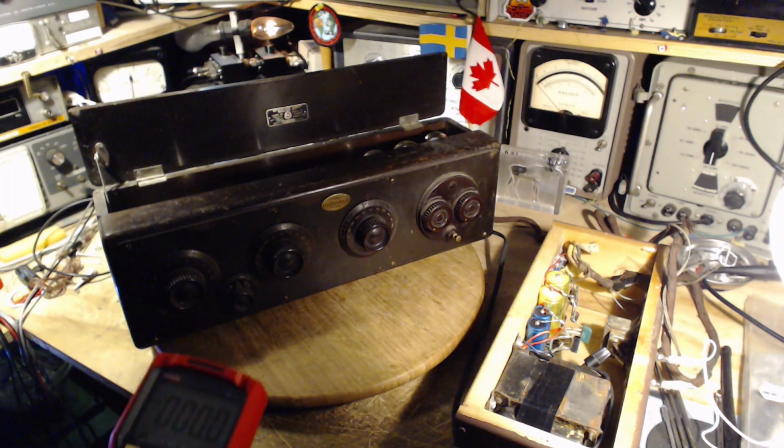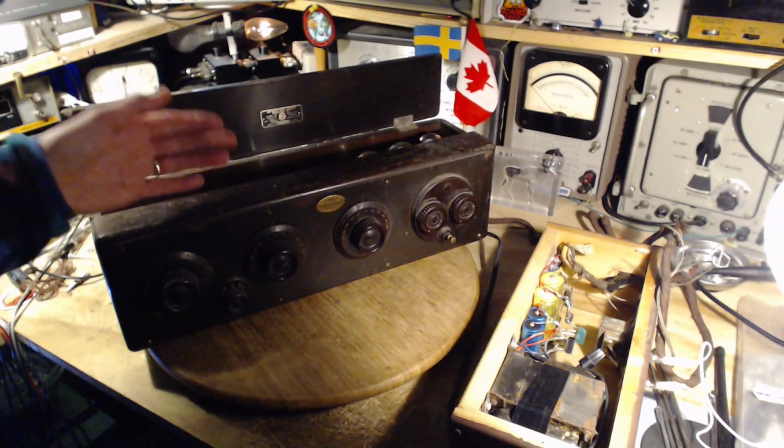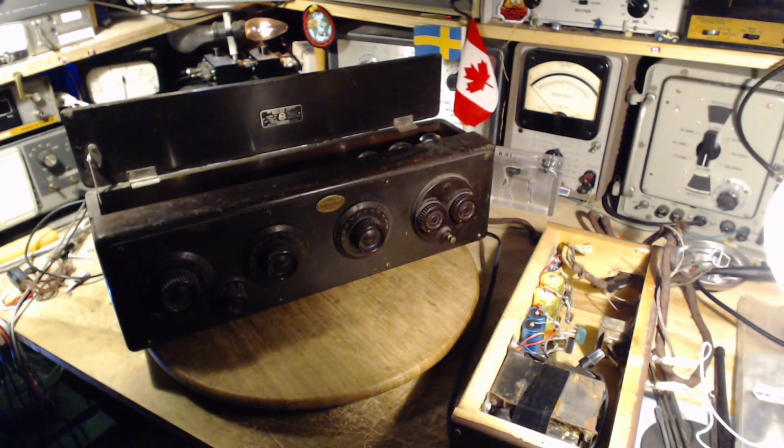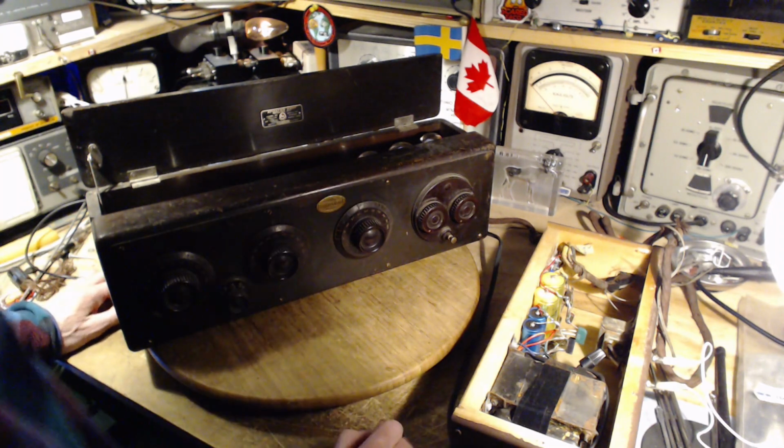So it looks like the power supply is doing its thing, supplying DC for the heaters. If you ran AC on the heaters on this radio, you would just hear a whopping hum come out of the radio. I'm pretty sure of that. You've got to supply DC.